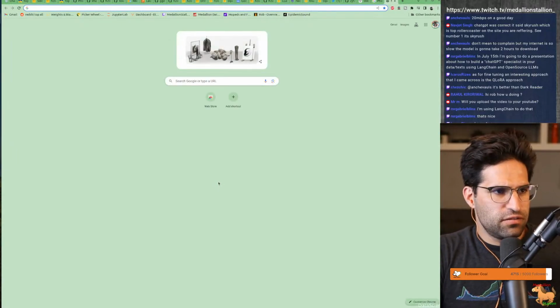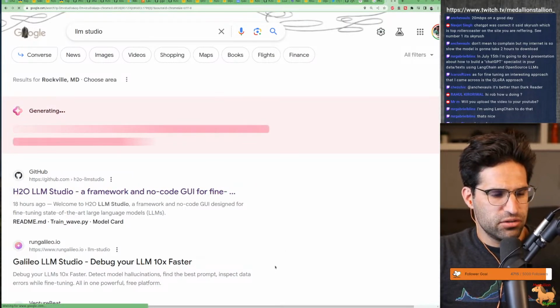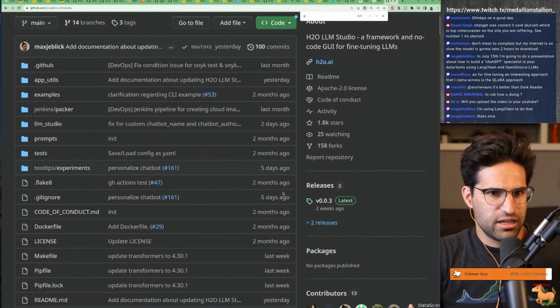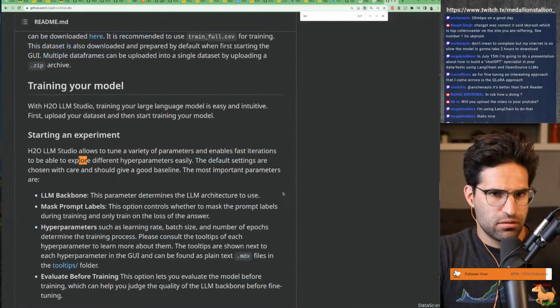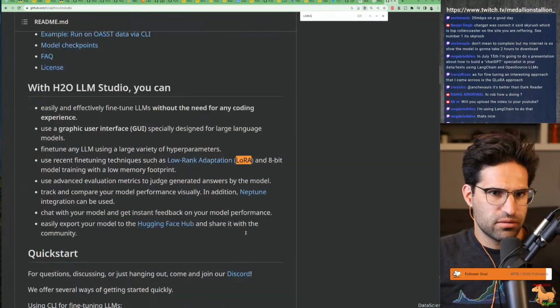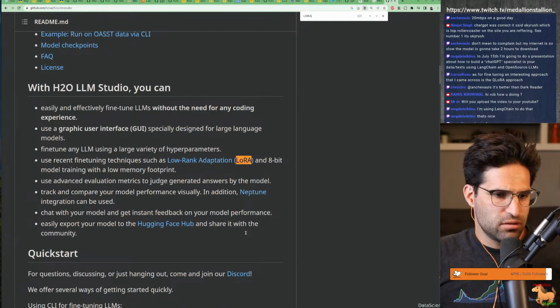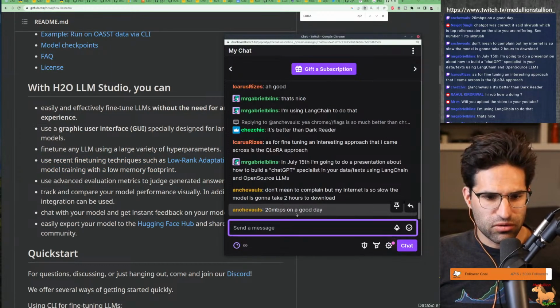So I believe LLM Studio has QLoRA already in it. I guess it already has LoRA. I don't know that. Can you tell me what the difference is between LoRA and QLoRA?